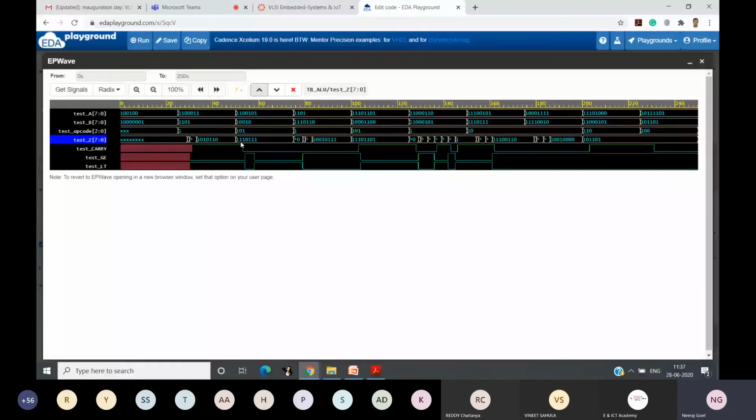Similarly, for 1, it is a subtraction. You see there are some delays also being introduced. The delays are there because we are using our n-bit ALU, which has those delays embedded there. So you see A is a small number, B is a big number. So when we are subtracting B from A, it comes out to be a negative number. Okay, so this is, 1 0 is also an addition operation, so my output is there.